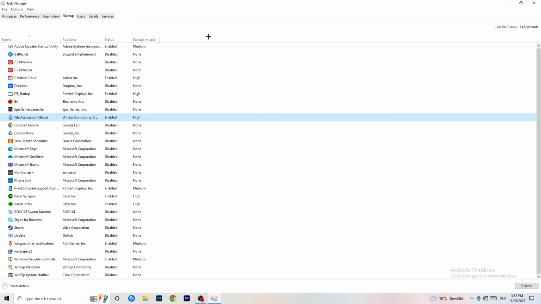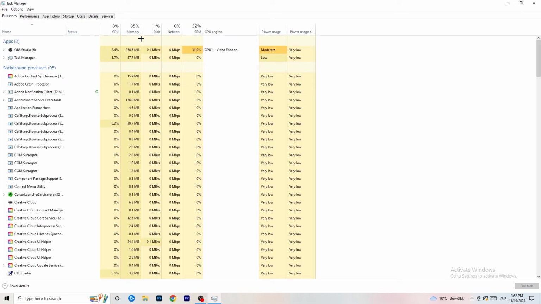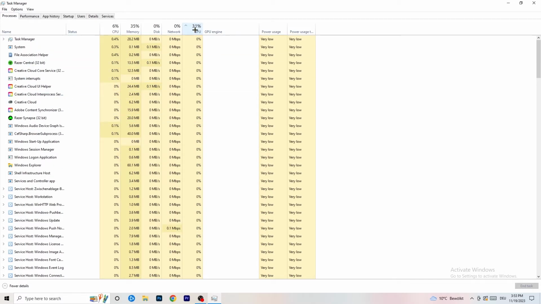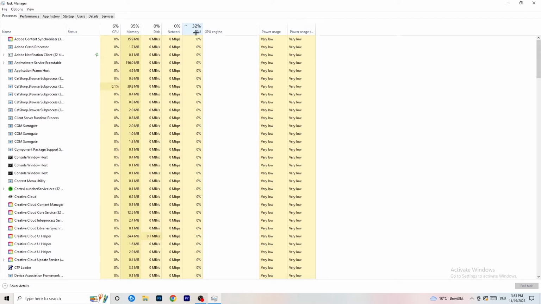The next thing you want to do is click into processes. Again, top left corner, click into processes. Now as you can see, there are two things. First, applications and background processes. And now there's CPU and GPU. What I want you to do here is really simple. Click on the GPU at first. Now you're seeing which program is currently using the most of your GPU.